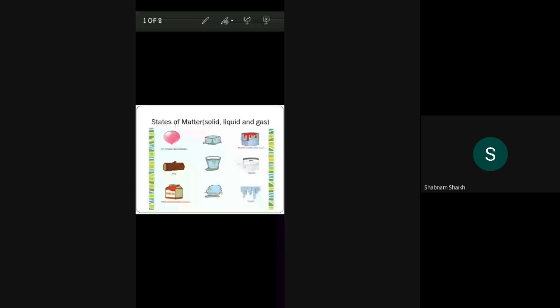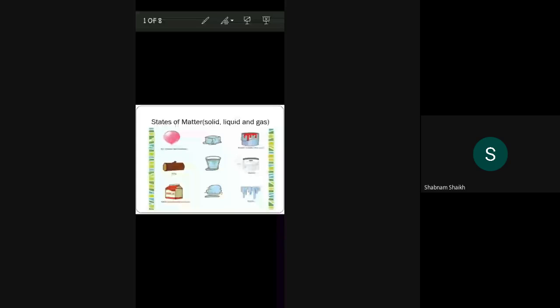Okay. What about gas? What is the property of gas? Okay, gas. The intermolecular forces of attraction between the particles are very less. It's very weak, the weakest force we can say among all the three states, and their distance between the particles is greater as compared to solids and liquids.